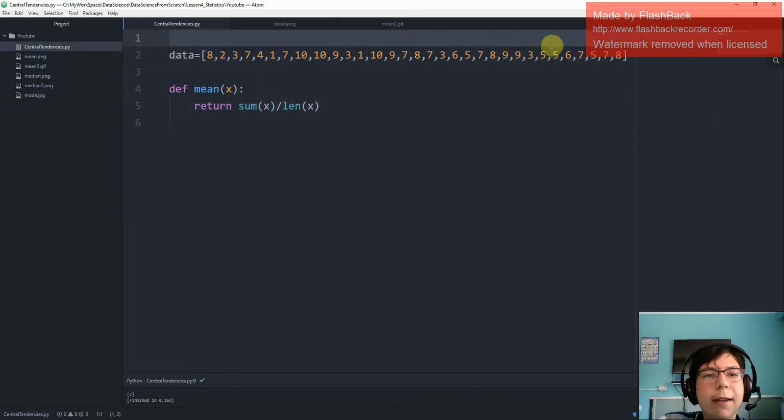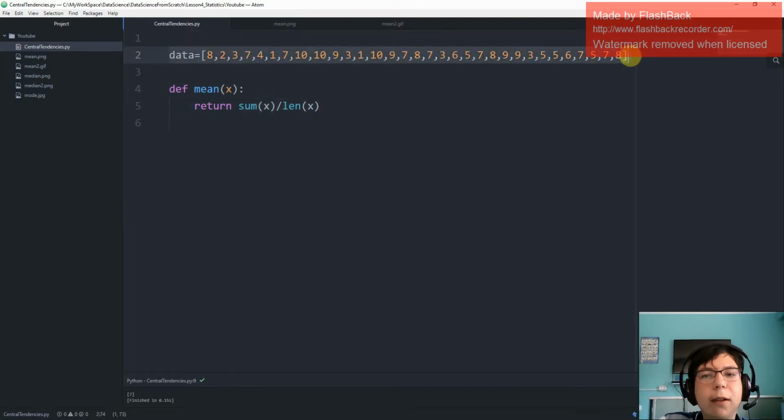Here I have a data set which represents the scores the students in a class managed to get. They range from 1 to 10, 10 being the highest score and 1 being the lowest score.